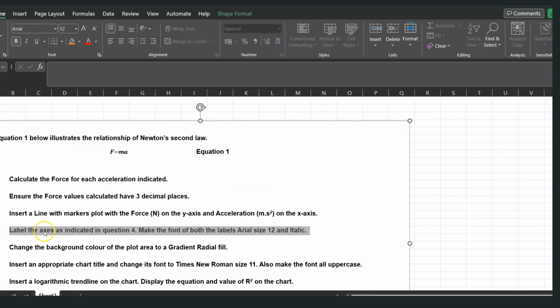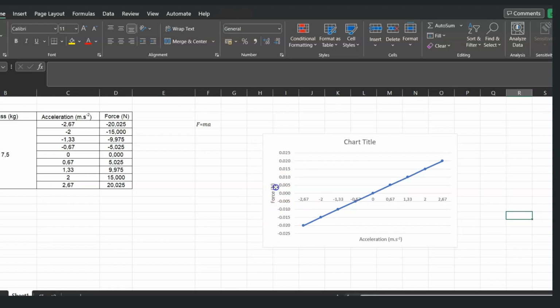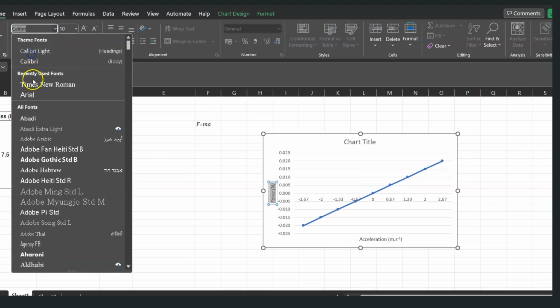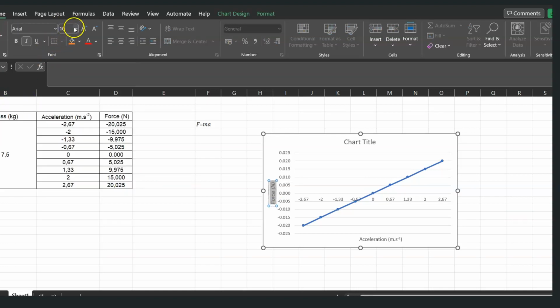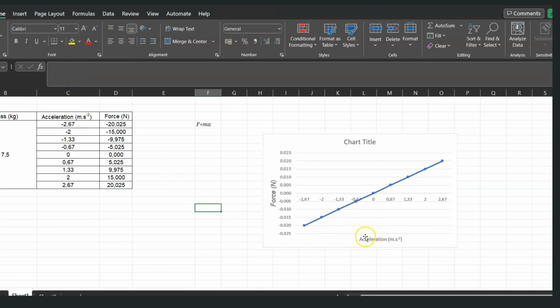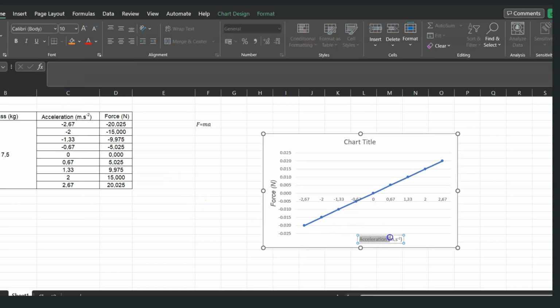They said label indicated, Arial size 12 and italic, which is the font size. Okay, italic, Arial, and 12. So also on this side you must highlight it, guys. Must highlight it.